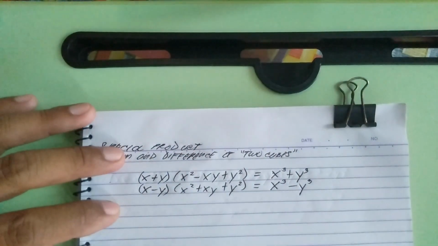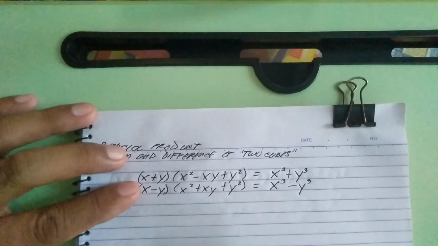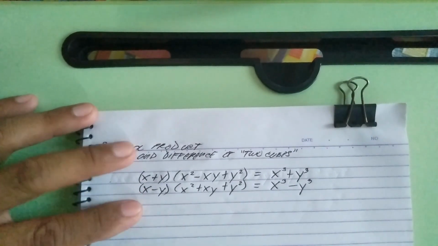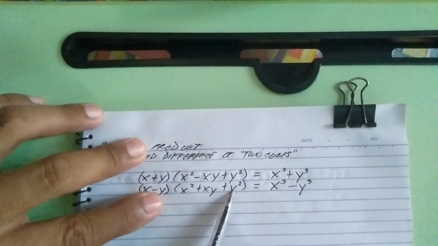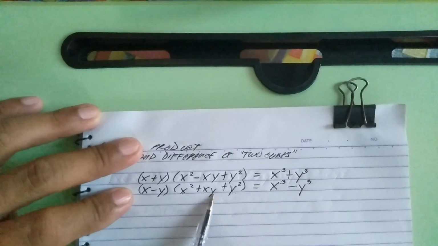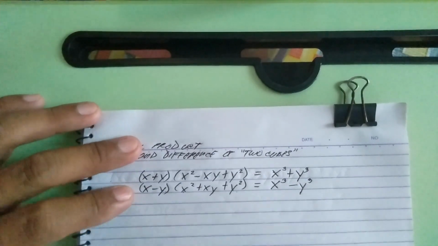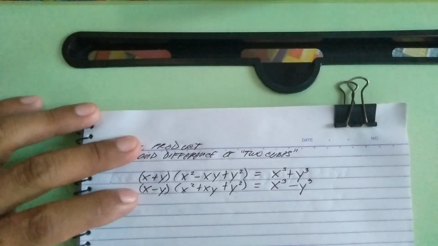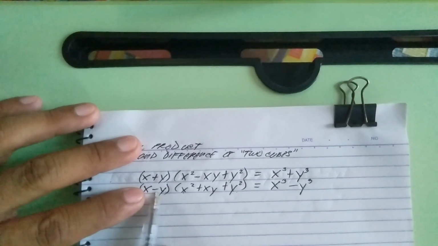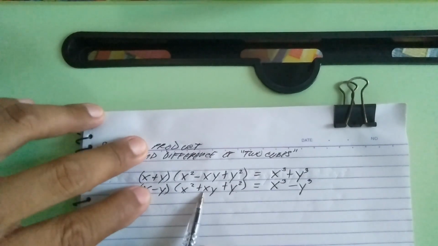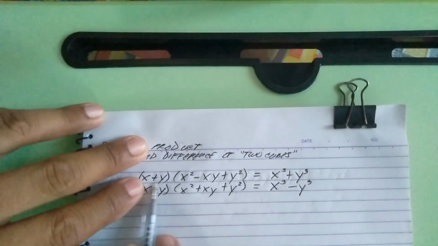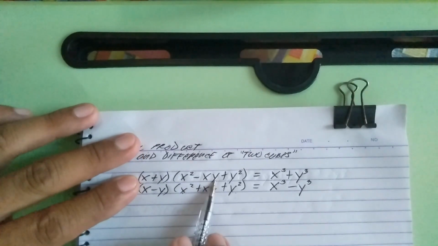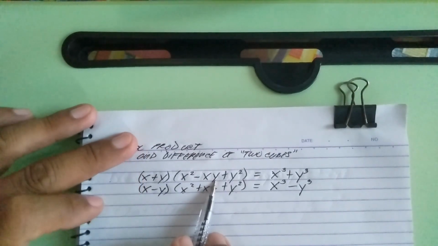Pero pansin yung mabuti din, hindi po basta-basta na kapag nakakita kayo ng ganito, cube nyo kaagad. May pattern din po yung second factor natin. Ang pattern po niya is ito. Square ang first term, square ang last term, tapos pinag-multiply mo lang ang middle term. Pero, hindi ka nag-times 2 tulad ng twice the product. Okay? Pinag-multiply mo ang first and second term, pero magkaiba. Positive ito, kung positive to, negative yon. Kung positive po yung nasa binomial natin, negative po yung nandoon sa ating middle term ng ating trinomial.